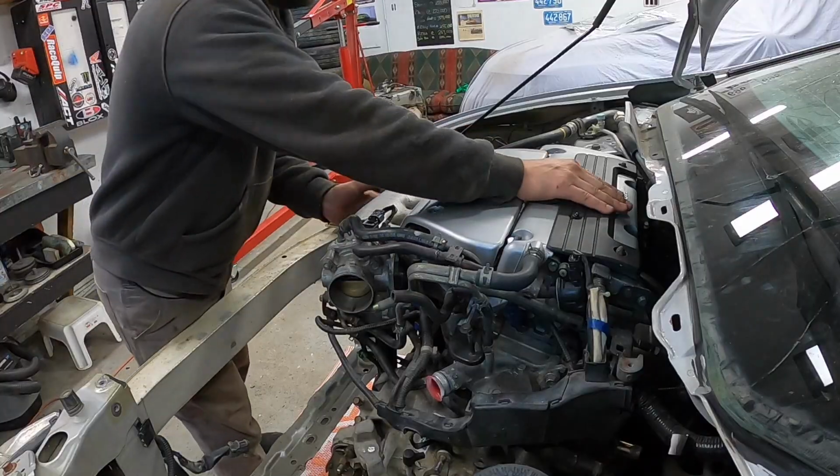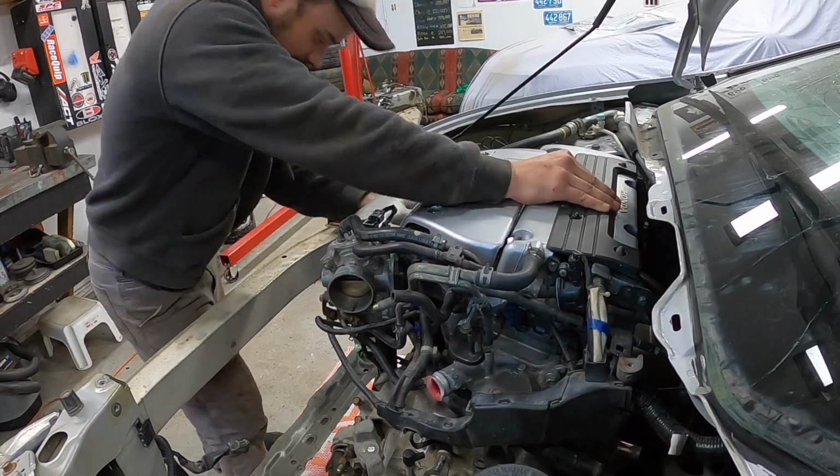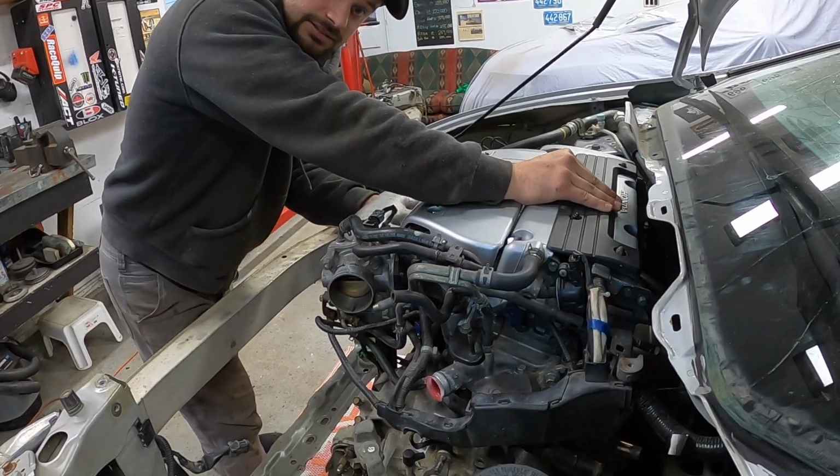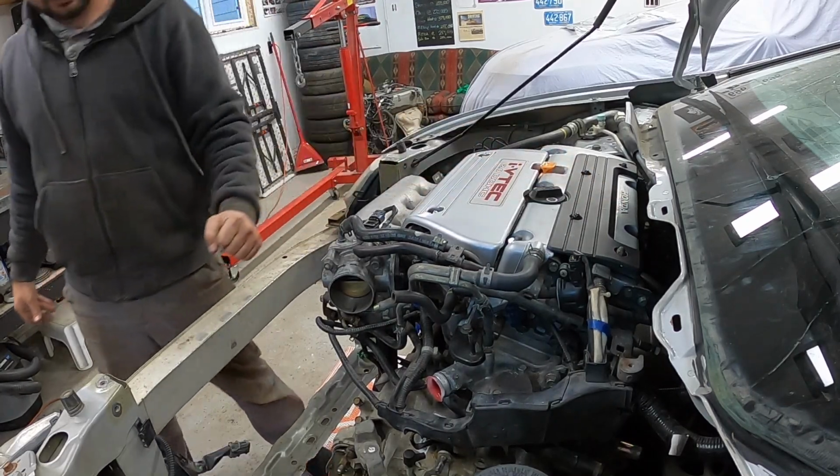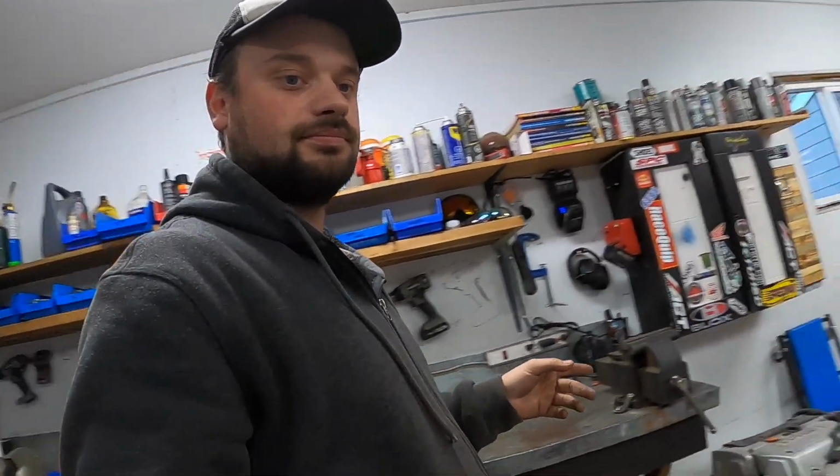Okay. See? The whole car's shaking. No movement on the motor. She's good and solid. So yeah, that is awesome.